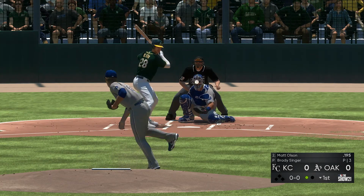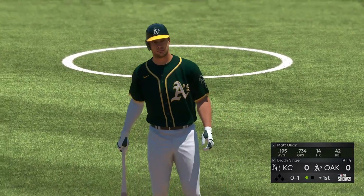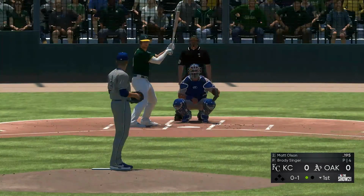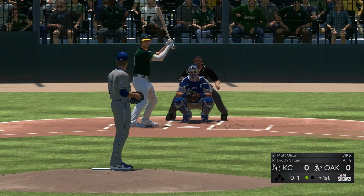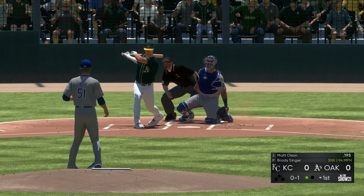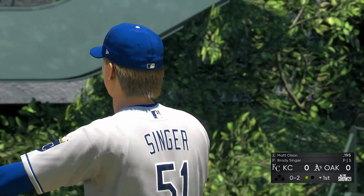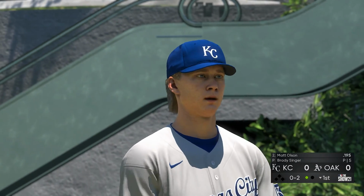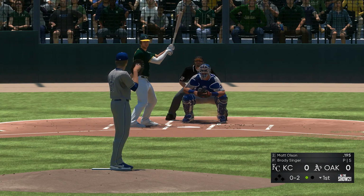That'll bring up the power hitter, Matt Olson, as he'll swing and miss at a first pitch slider for strike 1. One out, nobody on. And he falls behind 0-2. Singer has made a name for himself as a starter that simply misses the barrel of the bat. He rarely allows a large number of hits, and he does a pretty good job at keeping the ball in the ballpark when the hitters do make contact.